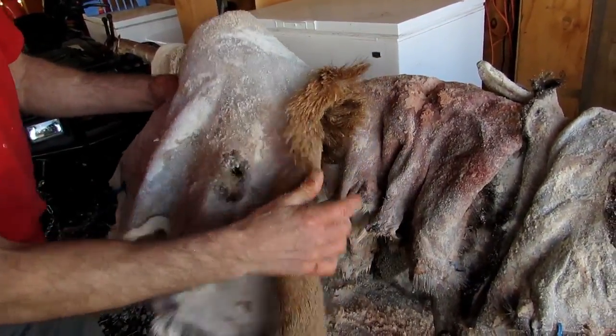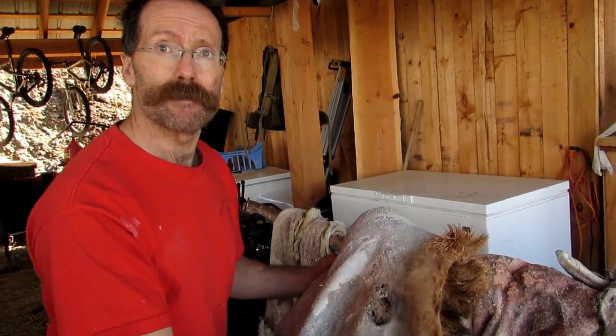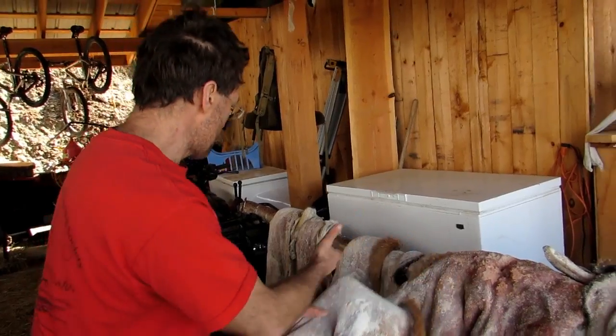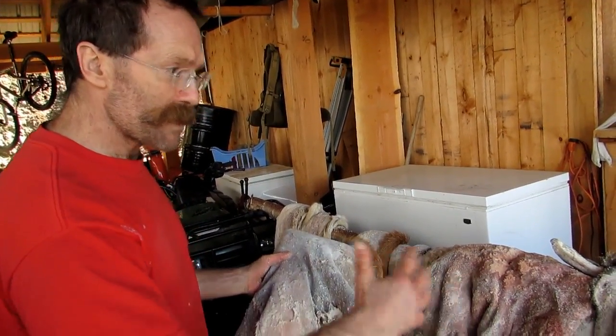Don't put them in plastic barrels or any plastic containers, because plastic and salt sweats and moisture will get down to the bottom, and the bottom ones will be sitting in moisture, and you don't want that. Put them in cardboard boxes or burlap bags, or put them on something like a pallet or some boards, so they're not sitting on direct earth, because that'll pull moisture up into them. But you can keep them outside.